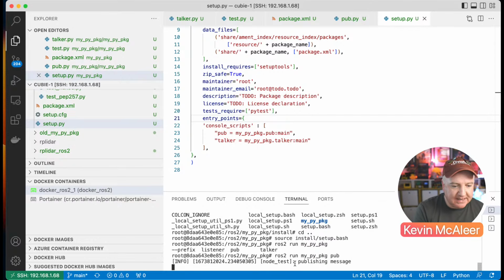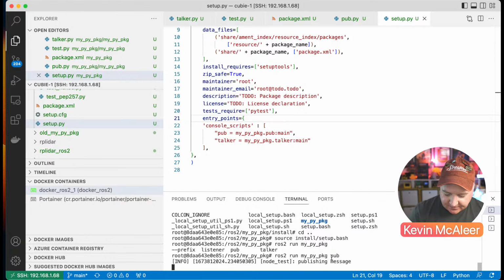like so, it's now going to run that part of the package, that publisher node from within our package. So ROS2 run my package pub. So we've created our own package, we've created a publisher within that, and we can now run this using ROS2's run command. So this is really cool. So what we need to do next is create a subscriber, because currently we're just publishing data and nobody's listening to this. It's just sort of going into the wind.